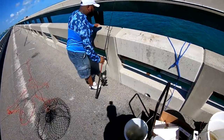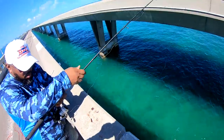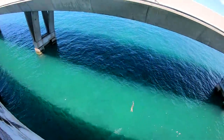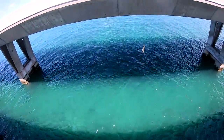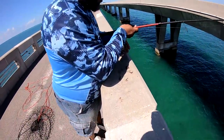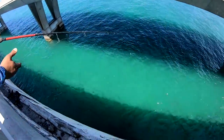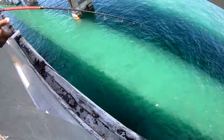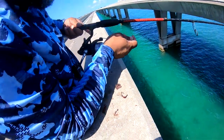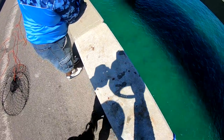All right, so check it out, guys. All he's doing, go ahead and reel this up. As simple as it is, this is what he's catching the muttons on. He's using a knocker rig with 8 ounces of weight, and he's just dropping it right here down by the piling. Go ahead. Boom, just like that. And he's keeping the bell open and waiting for the fish to take it out of his hand. It's really that easy. And he already got 2 keepers, baby. Yeah, buddy.